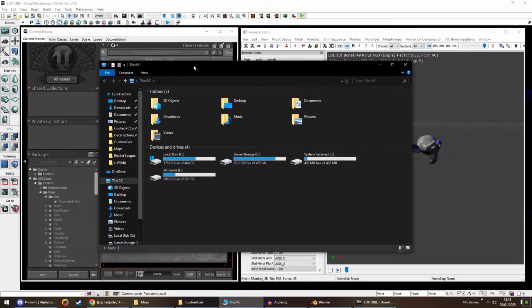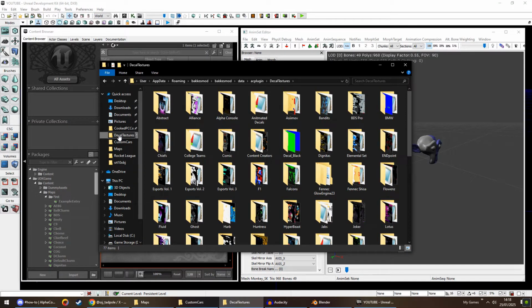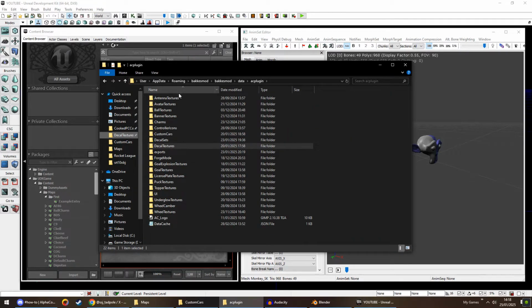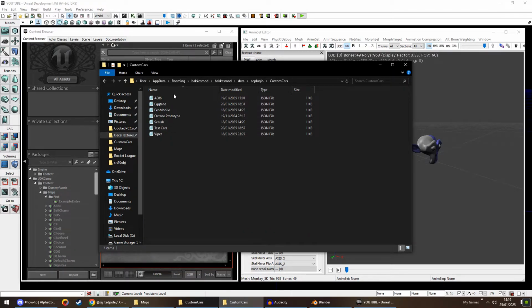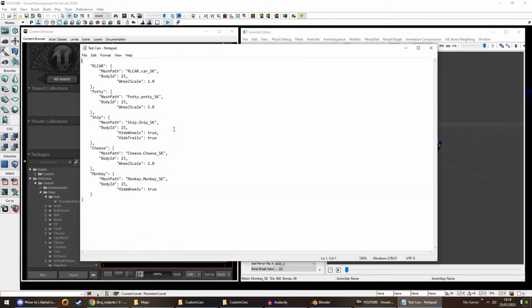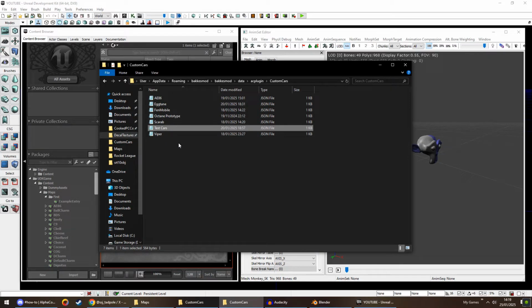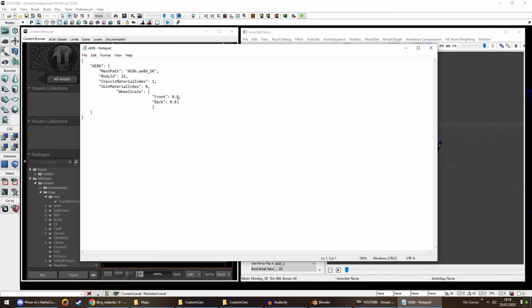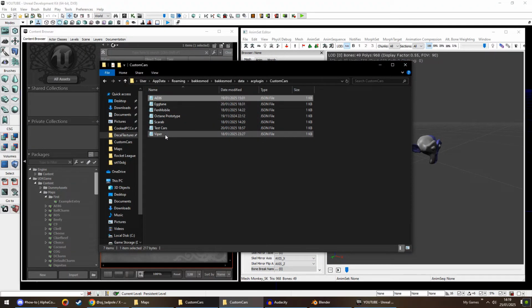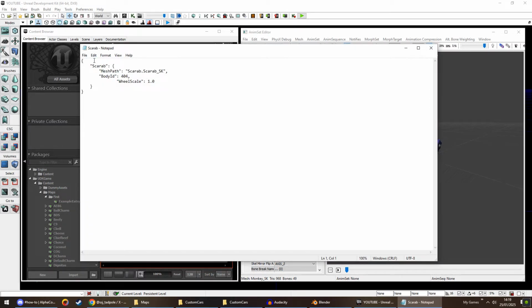Now we're going to open up another window and we're going to go into the actual AC plugin texture folders that we use for our decals. So AC plugin, antennas, balls, banners, blah blah blah. We're going to come down to custom cars. And I have one, I believe it's in here. Yes, so what you'll do is there'll be one that comes with Alpha Console, I believe. It's been a while. If not, what you can do is, do I have a basic one? You can use this.